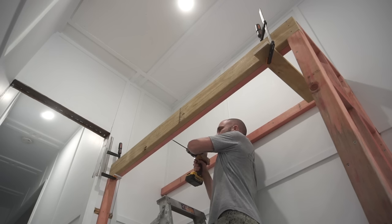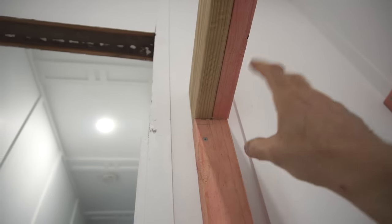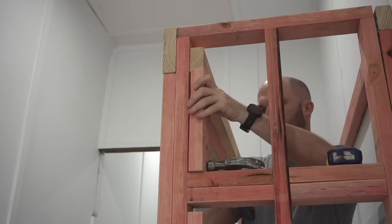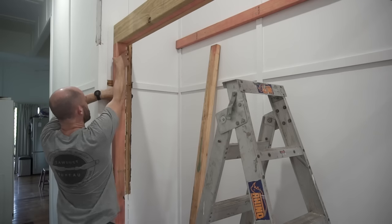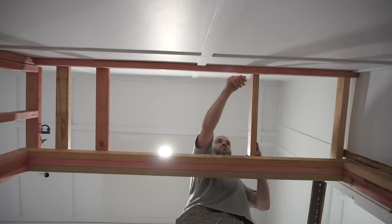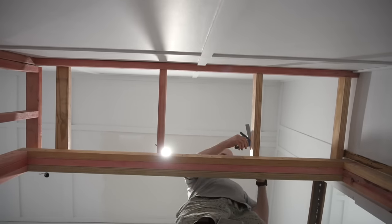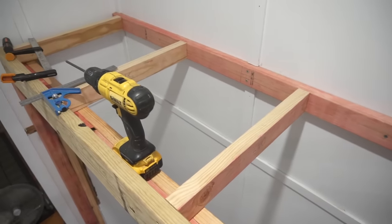This is where I ran into a problem — a bit of a hiccup. I'm going to have to make the side panels and the header wider. When I'd originally done all my designs, the doors were going to be a lot thinner than they are; the ones I've chosen are a bit wider. So this whole section needs to come out because the jamb is going to be a lot wider. Going back to the idea of weight, I wanted the ceiling of this closet to be able to take a lot of it, which is why I'm using this type of construction. I went back later and added some hangers to all of these cross pieces.